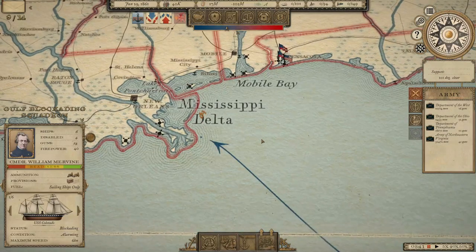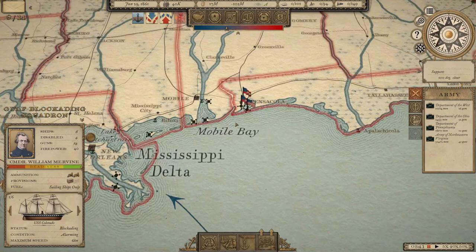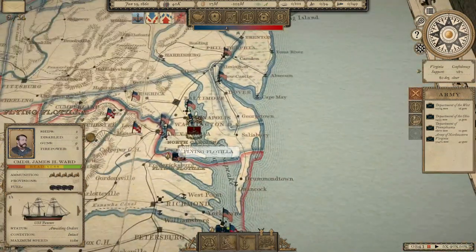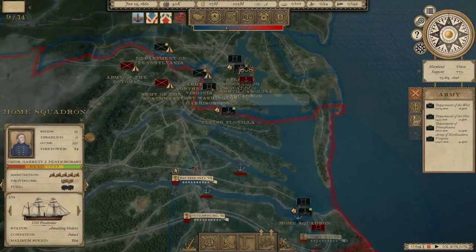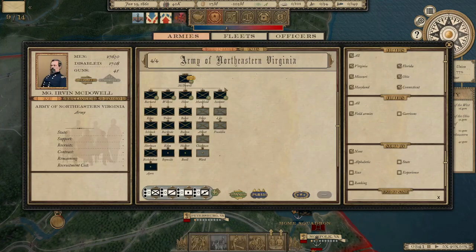All right, so we're going to move our Gulf blockading squadron up here to the Mississippi Delta, start trying to blockade that port there. We're going to move the Atlantic blockading squadron back down to where they were before, and hopefully they'll do a little better than they did before. We do have a number of units queued up now. Let me go ahead and show where those are.